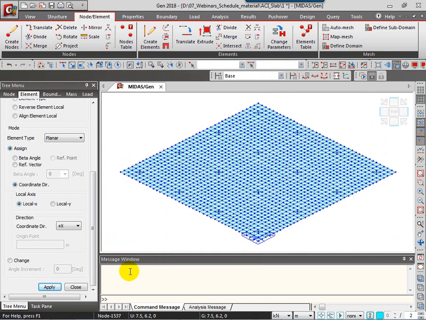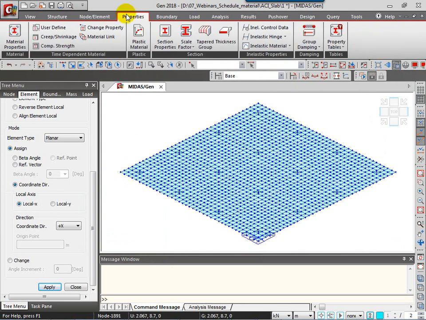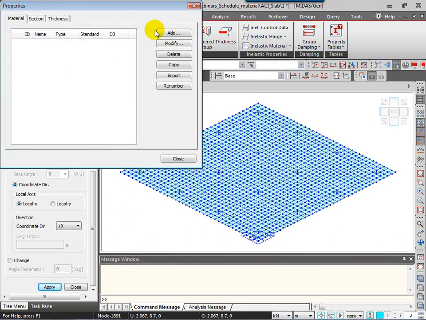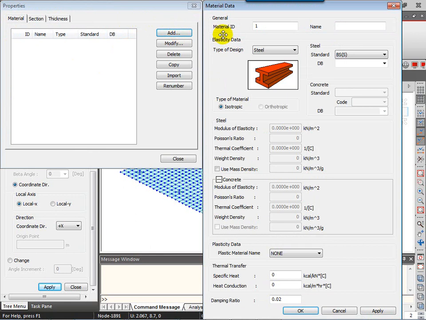Okay, so after we create the geometry, we'll go ahead and define the properties. So in the properties, firstly we'll have the material properties. Okay, so let us firstly add the material. This is an RC flat slab, so the type of design that we're going to perform is concrete design. We do have steel and SRC, also user defined material can be created.